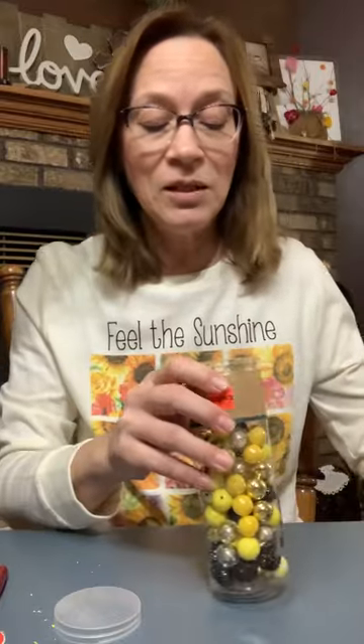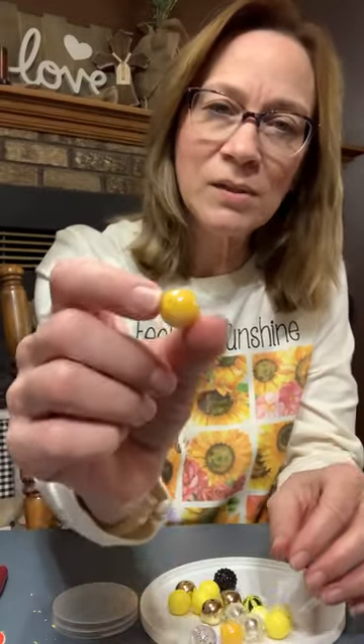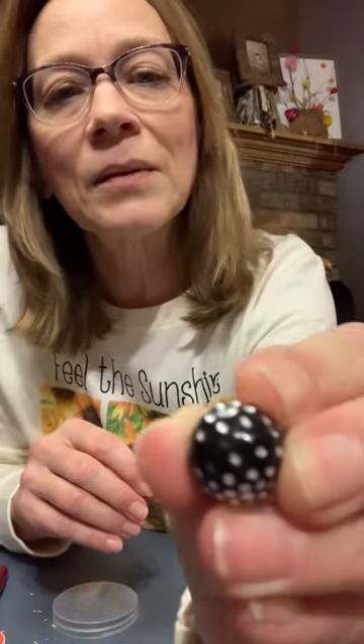I'm going to make two bees. We're going to have these for the head, and then we're going to use one of these for a body. So we'll go ahead and make two of them and set these aside. Now these beads have little openings — I don't know if you can see them — it's a bead where you string it through. That's going to be the top.